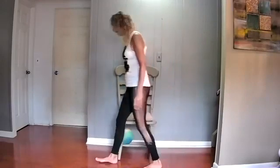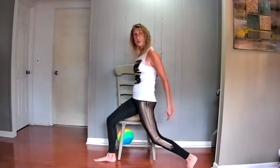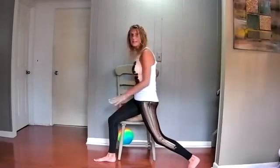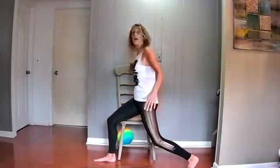So hip flexor, bring that leg forward. Make sure this heel is popped up. See how my heel on the back is popped up? That's super important. Knee is bent. Pelvic tilt forward. When you're ready, I'm gonna hold on higher.